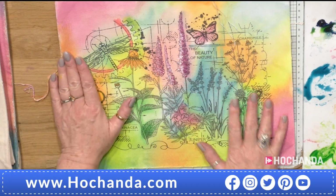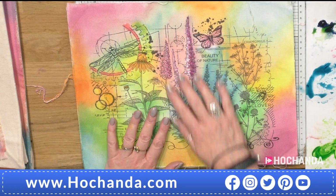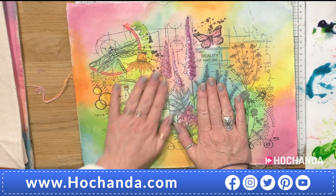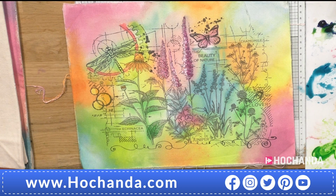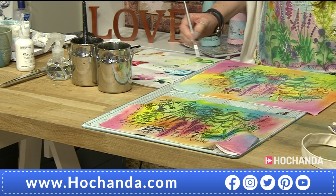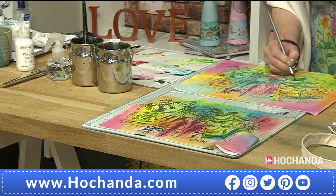So this is one that I've done and it's all dry. Okay, and you can see that I've just splodged colour here, there and everywhere, and you get some lovely clear bright colours. If you wanted to tone it down, you can do, that's not a problem. But now this is dry, and I actually have done it with a heat gun as well, so that's fine, you can do that. But the lovely thing about this is now you can actually start to put some detail in. So now it's dry, we're going to paint on those dry areas. So this is the time to sort of relax and just get yourself a cup of tea and a biscuit, sit down and just start to doodle in.